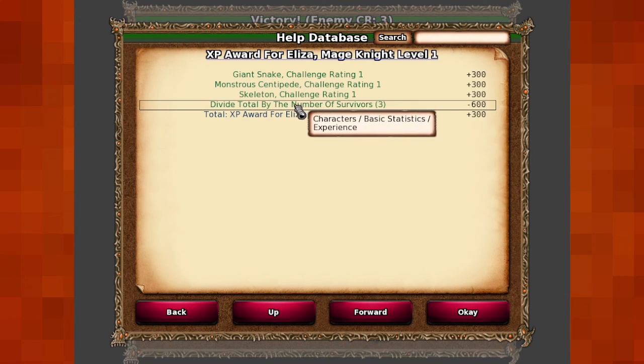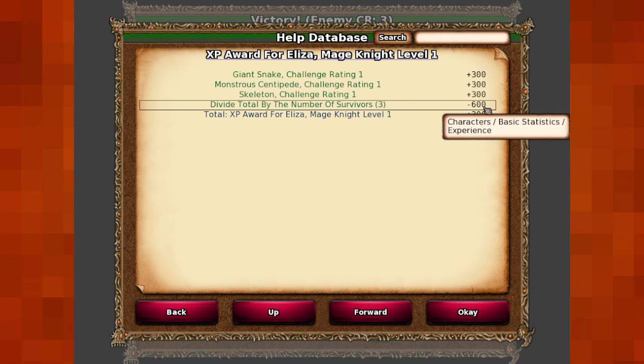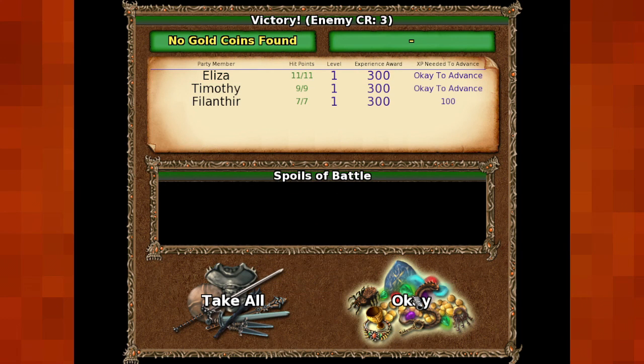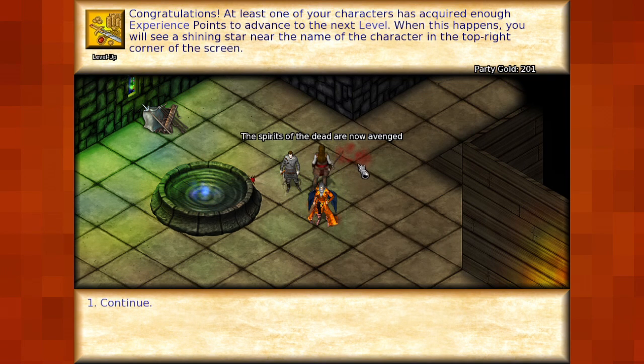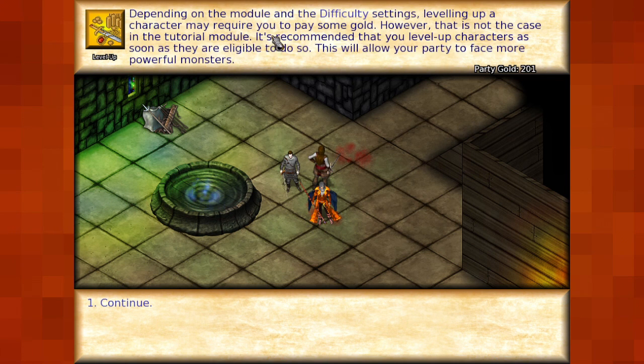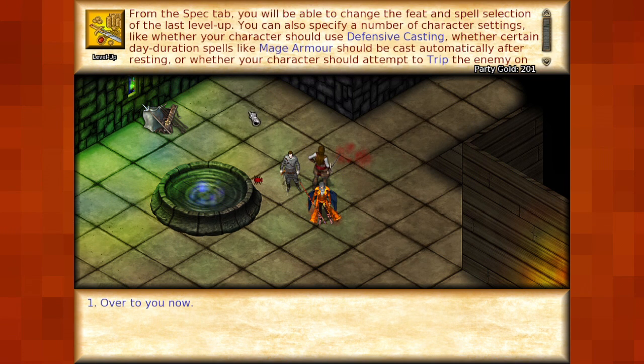Divide total by the number of survivors. More characters in your party, the more pain there is to be had. Congratulations, at least one of your characters has acquired enough experience points to advance to the next level. When this happens, you will see a shining star next to the name of the character. Click on the shining star to open the character's level up screen, allowing you to select new feats, spells, all that fun stuff, blah de blah de blah.